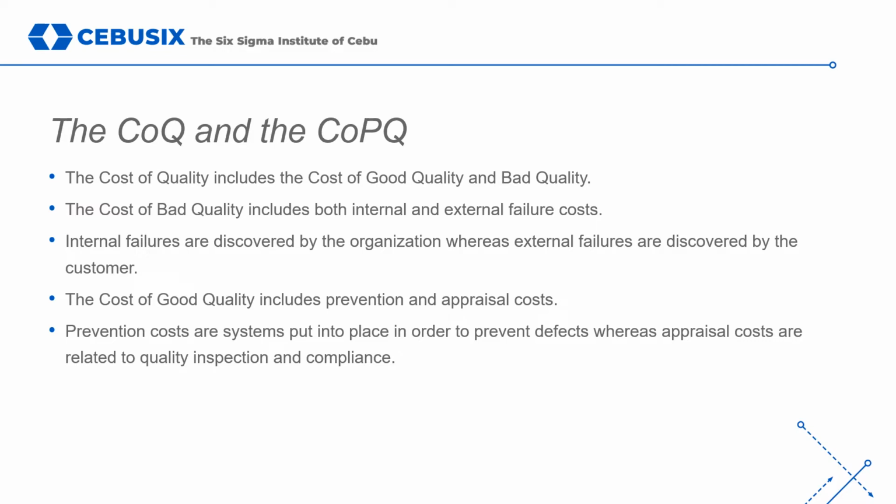External failures usually occur after products or services have been delivered, which means that they are directly associated with customer dissatisfaction. Internal failures occur when products, services, or processes don't conform to the requirements set by the company, and the product or service is provided to the customer in an unsatisfactory fashion. Internal failures are usually handled by scrapping the work, redoing the work, or repairing the work.